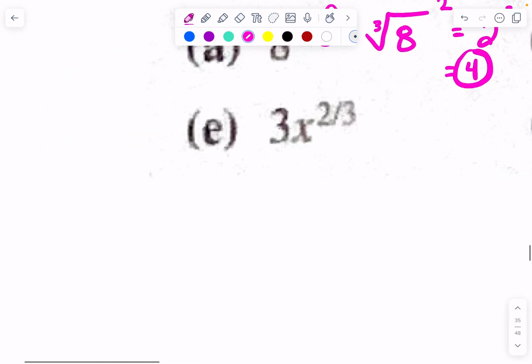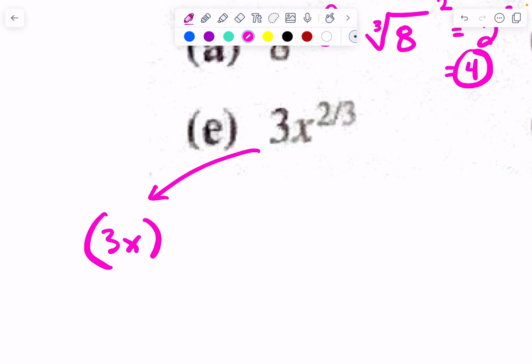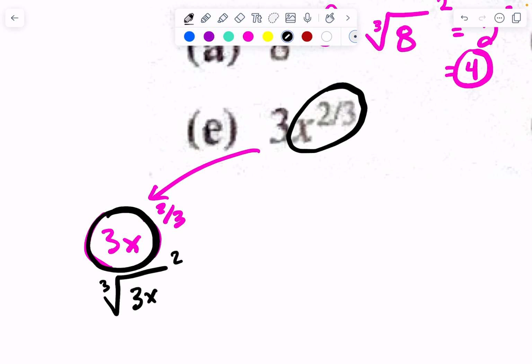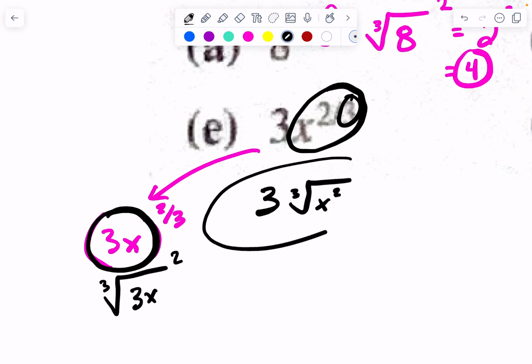All right, E. Oh, my. Okay. This is to the 2/3 power. Now, note that this does not say 3x to the 2/3 power. If it would say that, we are assuming that the 3 goes underneath of the cubic root. Like, this is how I would treat that, okay? But when x is to the 2/3 power, the x is the only thing that I have to that power. So the 3 is just chilling out front. Then this guy says the cubic root, and I'm just going to say x squared underneath of that, and I'm going to call it good.